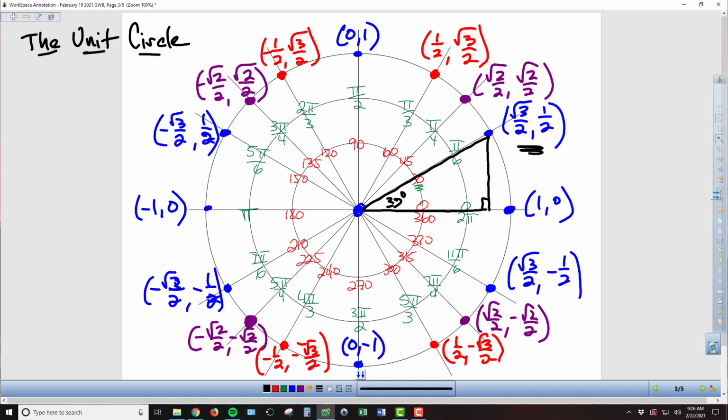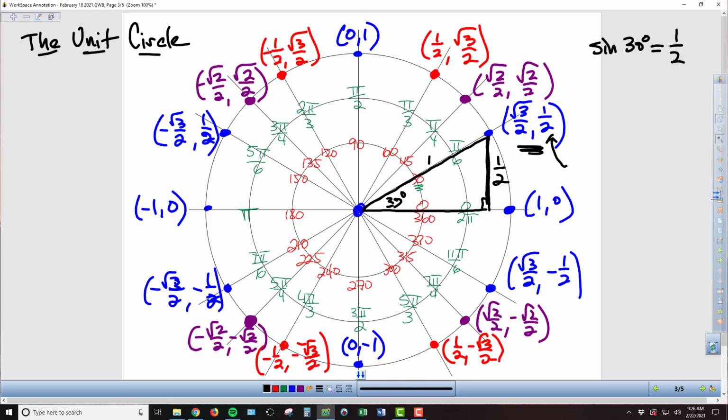So if I wanted to know what is the sine of this 30-degree angle, what is the sine of pi over 6? Well, we can say that it's the opposite over the hypotenuse. And again, we know that the hypotenuse is 1. So if I'm going opposite over hypotenuse, what I really just need to know is what is that opposite side. And that opposite side is, of course, 1/2, since it's going to be half of the hypotenuse, which is the y coordinate right here. So the sine of 30 degrees, in this case, is 1/2.